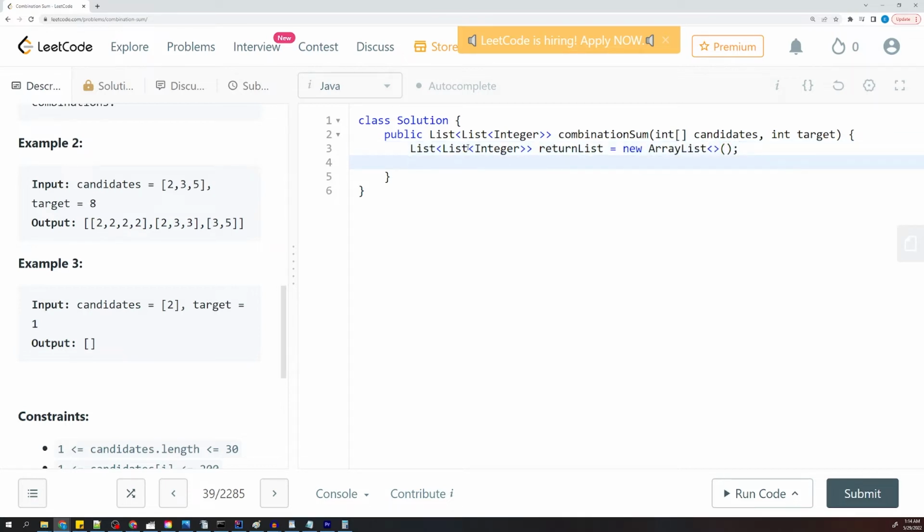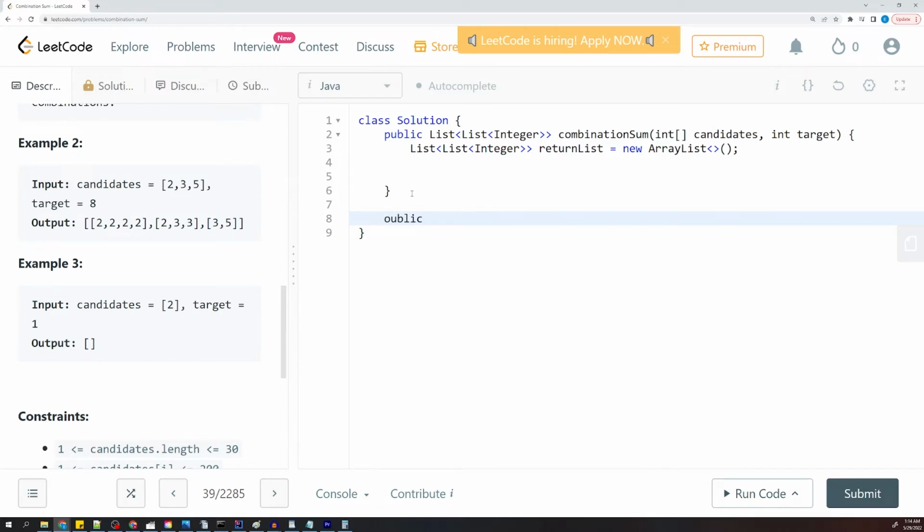All right, cool. And here we're going to call our recursive function. Now we haven't defined this yet, so maybe we should probably do that now. Okay, and so here we're just going to take in all those variables that we need for this to be successful.